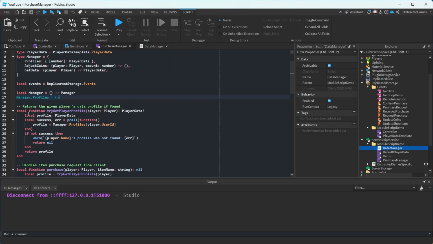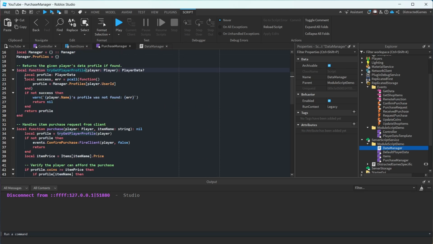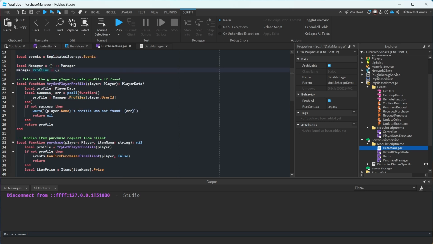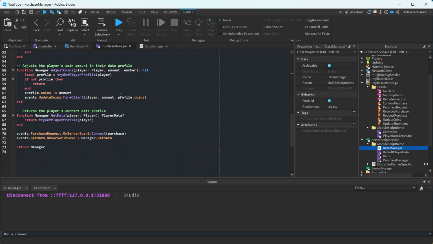Now when we try to get the player's data, we are going to use this in a couple different places, as you can see down here. This is doing a little bit of error handling and is essentially just returning whatever their profile is in that table, so all of their data there. What's happening down here in our events, we have this get data function, the remote function, right?